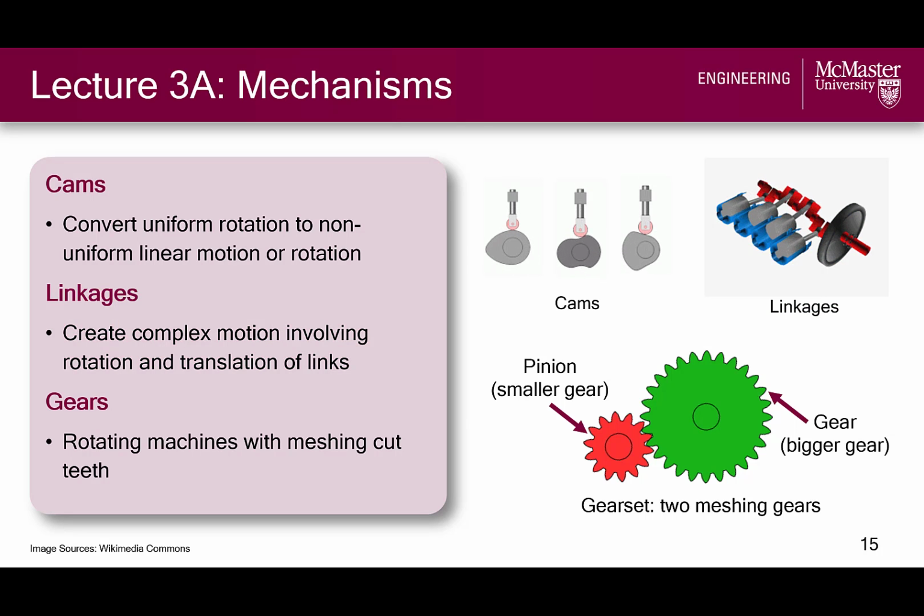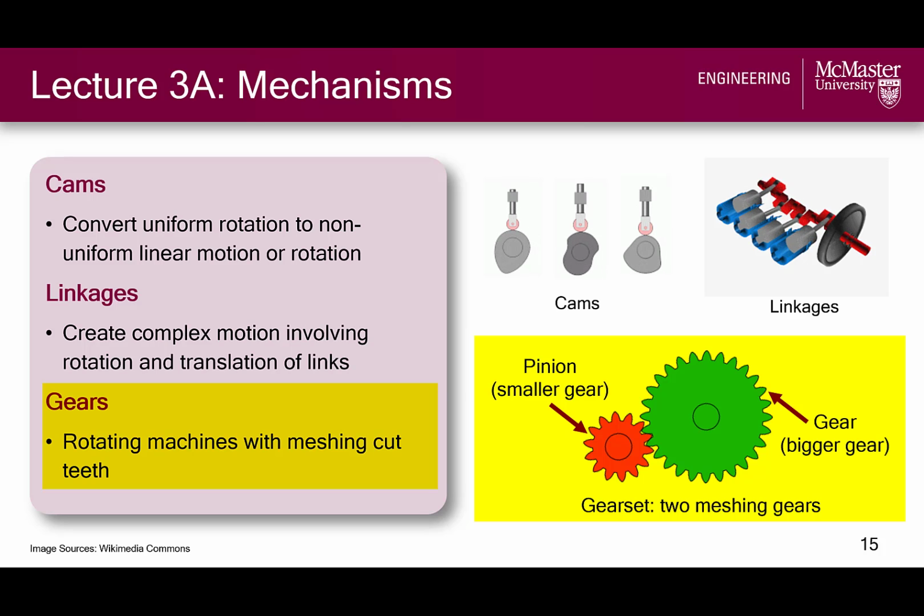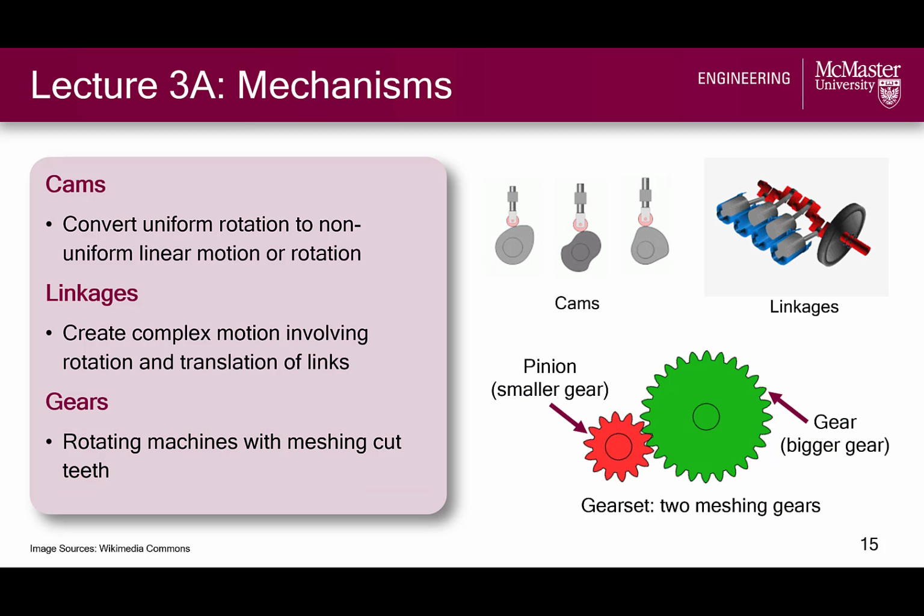And finally, we discussed gears, which are rotating machines with cut teeth that behave as levers, imparting a force on the teeth of another meshed gear. We learned that gears can be used to change the speed of rotational motion, create a mechanical advantage, like increasing torque, and/or change the direction of rotation. We focused mainly on gears in this lecture and the next, but recall that each of these types of mechanisms are related back to the lever, so if we understand levers and torque, we can understand many mechanisms.